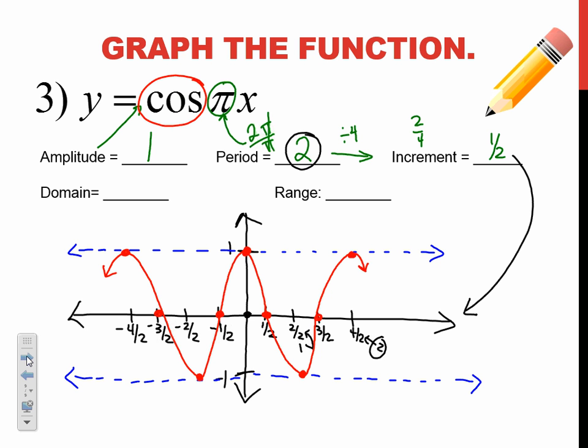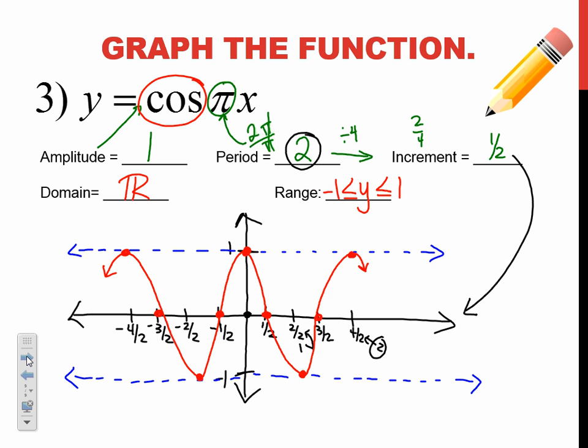So what's the domain and range? Well, the domain, again, is just basically what are the x's doing? Look at them, they're numbering out forever and ever. This wave would continue both left and right forever. So the domain is all reals. And then the range, what are the y values doing? This wave is less than or equal to 1, greater than or equal to -1.